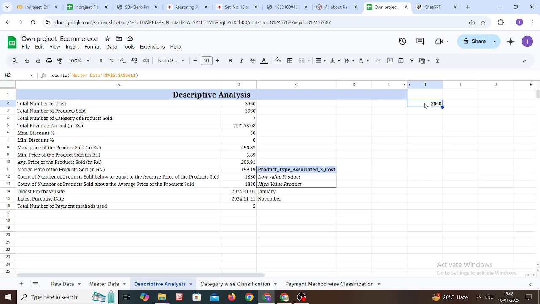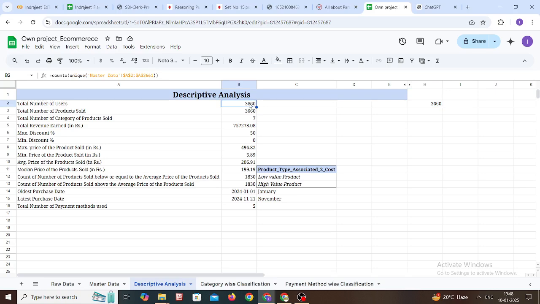But we don't know right now if this data has duplicate values. So to be sure that this data does not contain the individual count or the unique count of the user values, we use the unique function over here.